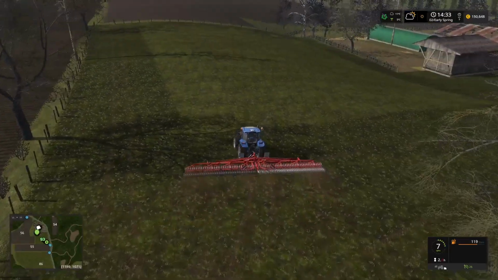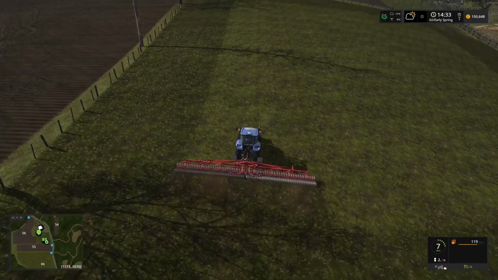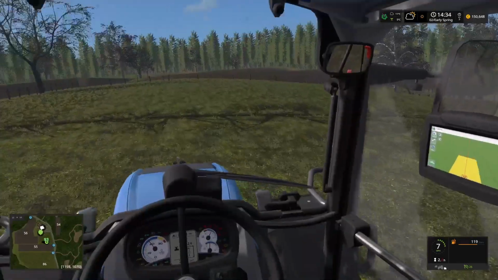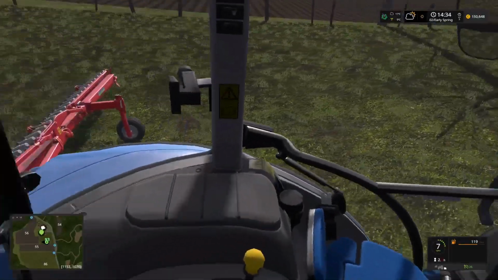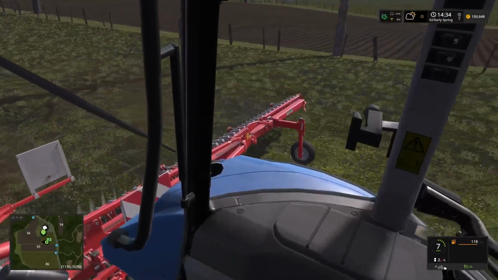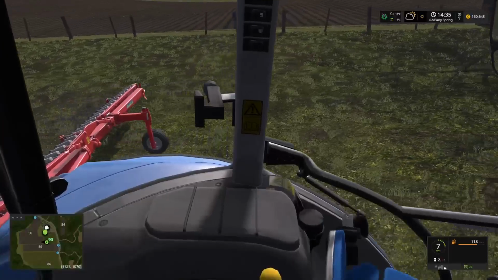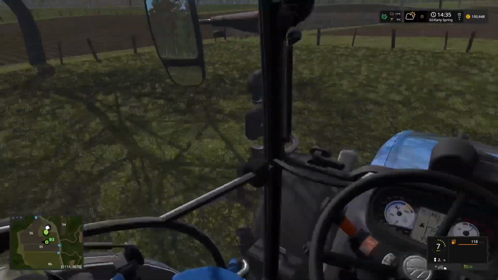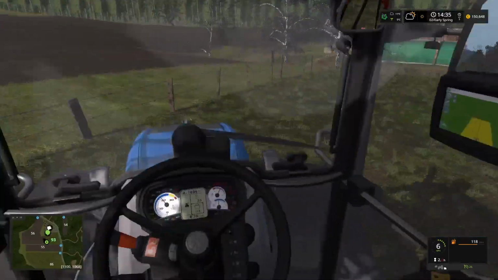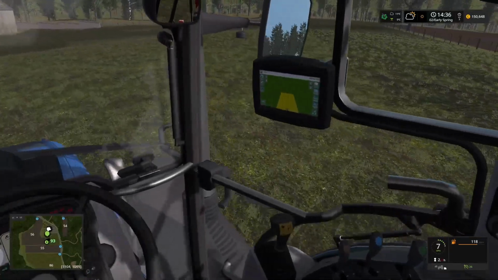So we've got another little dead patch just there, a little spot. And now we can just run straight up and down on this field here. Get this nice and fertilised. I've actually got quite a nice sort of entryway into this field, so might do hay on this field. We should have more than enough space to be able to get a tedder in here.